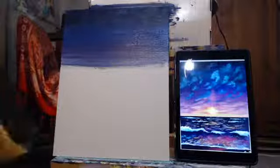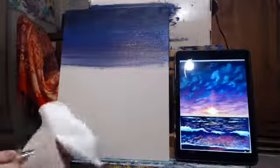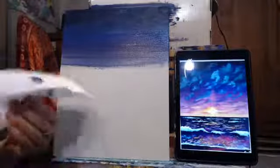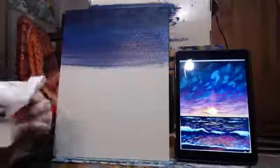I don't know if I like that or not. I'm not sure. It's a little too blue for me. Okay, so I'm just going to clear off the excess paint on my paper towel.